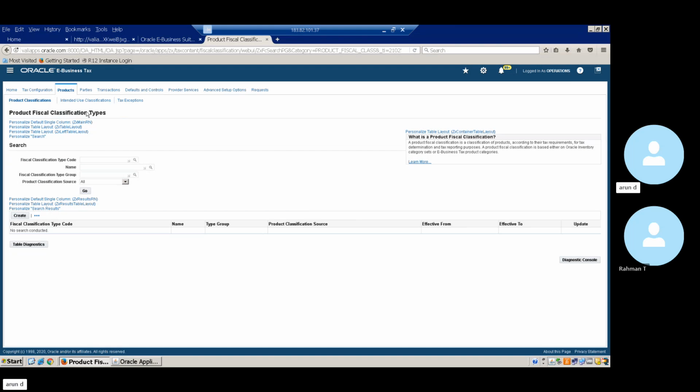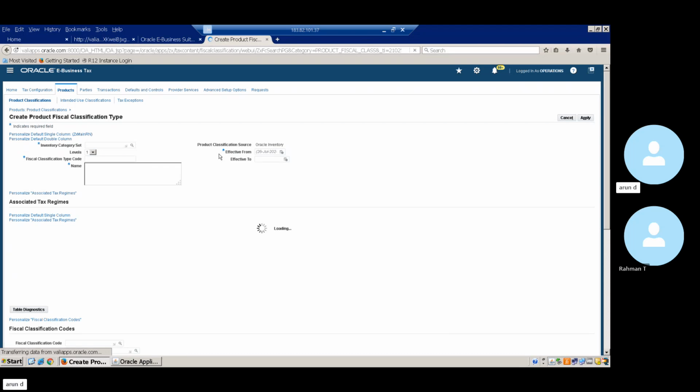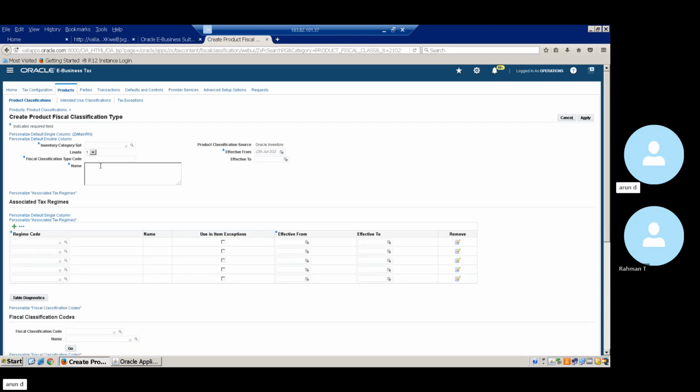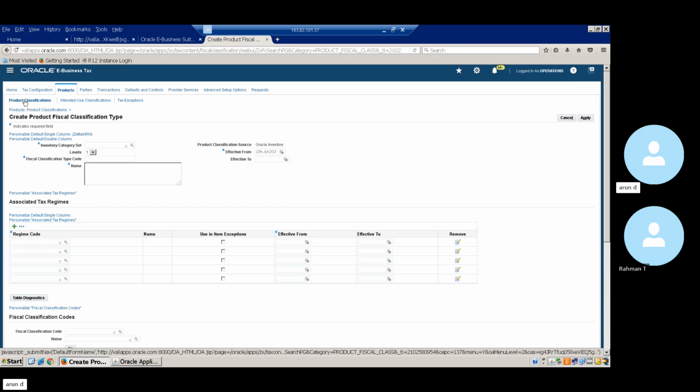So this is one option that we have. I am not writing based on the product here, but I'm just explaining how we can write this if we have to write it based on the item. So I'll select this item called product classification.